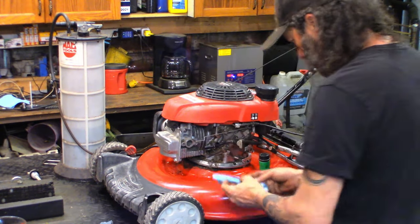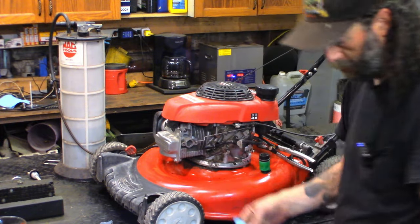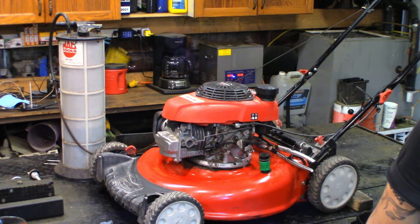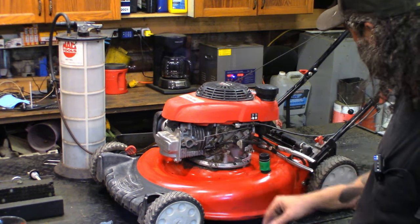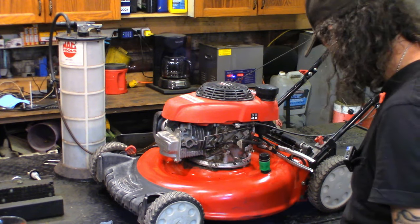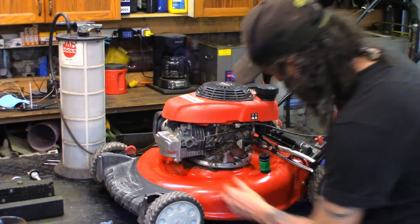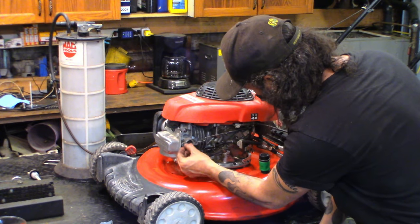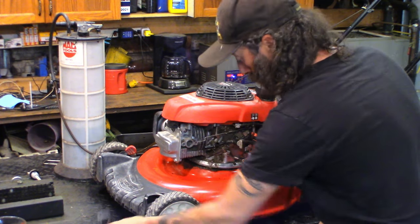Old yellow gas. So this entire mower is covered with a sheen of oil. Somebody's wiped it down with a rag, but it's covered. That comes from the oil being too full and having gasoline in it, and it just seeps out of everywhere, seals and everything. I think this customer just bought this mower. But there should definitely be gaskets there.